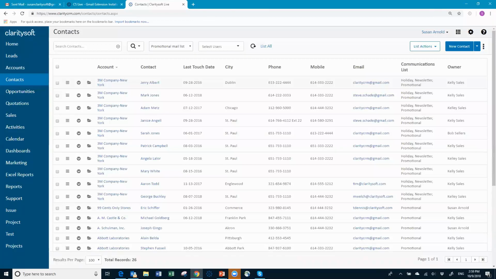The only thing you could do is somehow segment your list. If you wanted a different message to go to different group of people, then you could have two different templates and somehow segment your list and send one group one type of message and another one. But that's a good question.